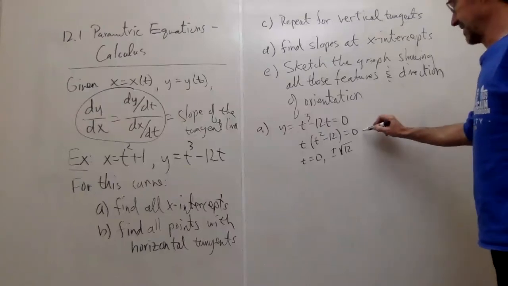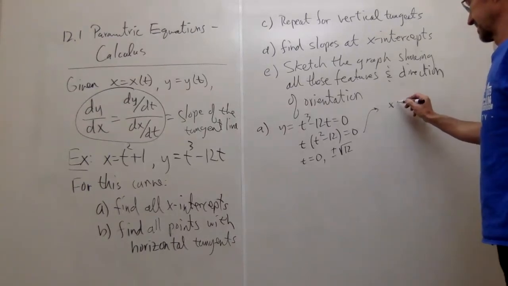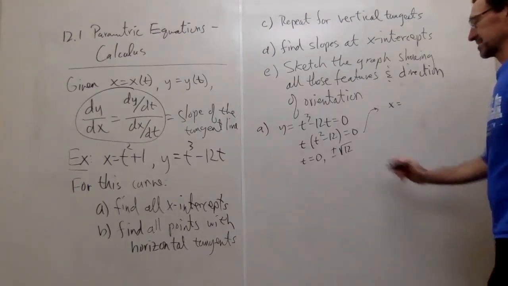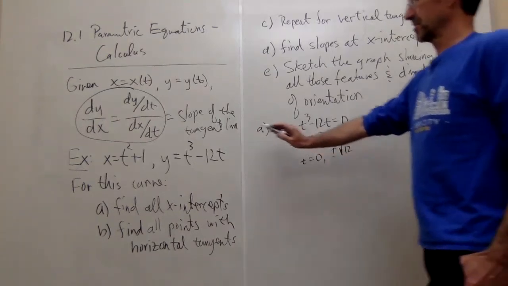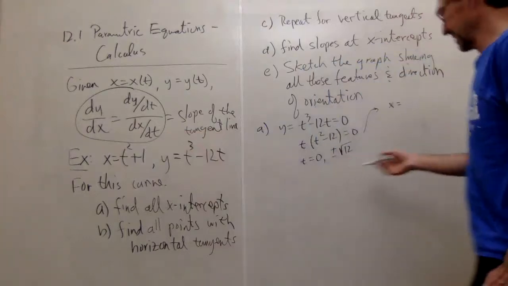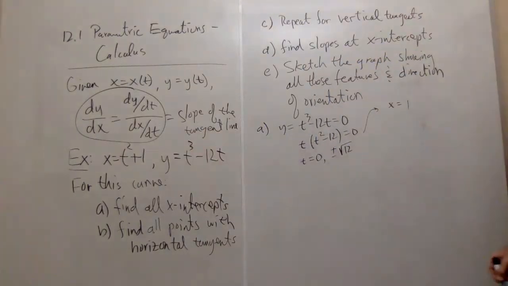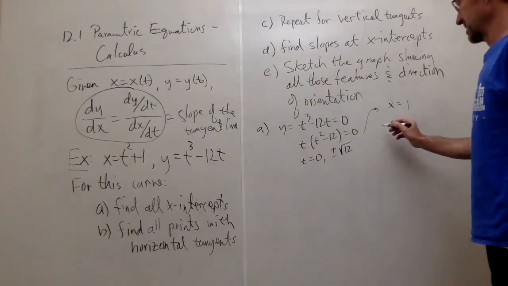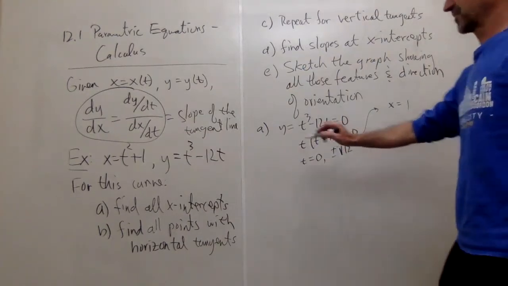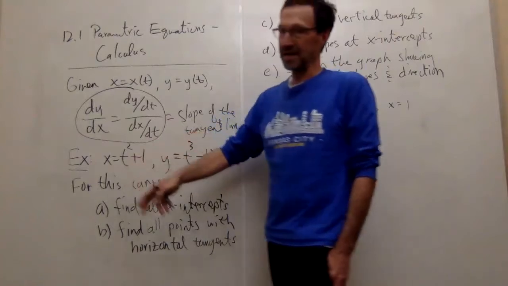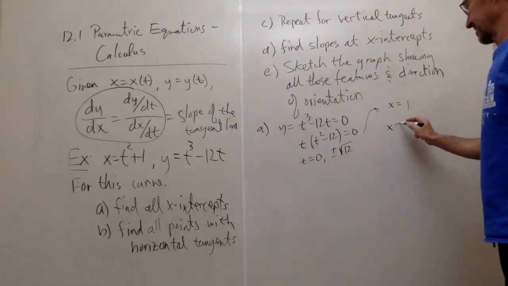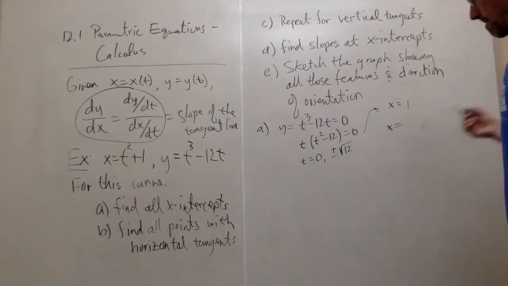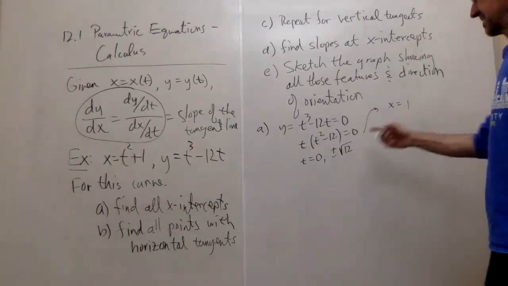So to actually find the x-intercepts, we need to take those and plug them in. When I take the first one, t equals 0, and plug it in over here, you can see easily we get x equals 1. So one of our x-intercepts is x equals 1. When I plug in plus or minus the square root of 12, notice we immediately square that sign away. So even though there are 2 t values, there is only one x-intercept.